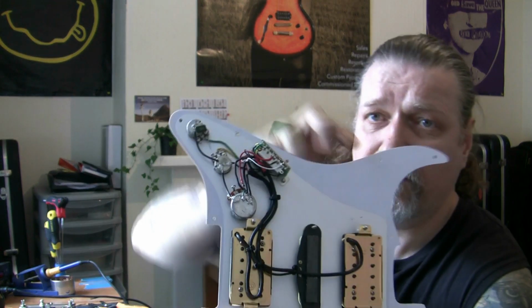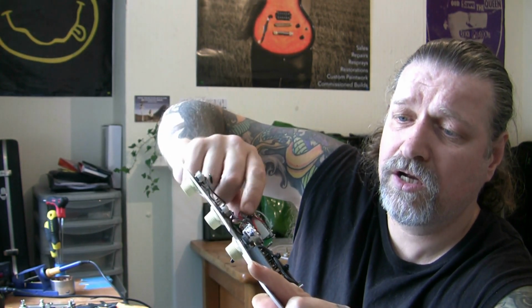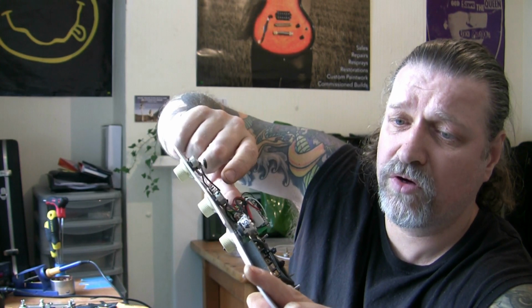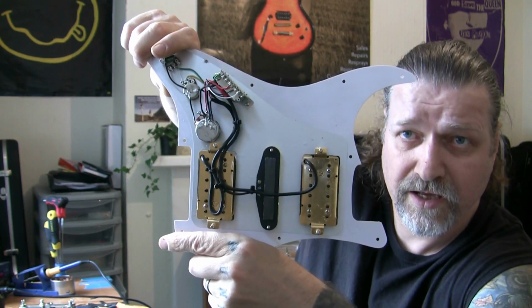Here's all the wiring done, bar the earth wire from the claw screw at the back of the tremolo, and the jack, which I've got to wire in yet. I've cable tied everything together, all nice and neat, keeping stuff out of the way. I need to solder the jack to that pin there onto one of the earth wires, and the earth from the claw screw to there. So that's it. So I'm going to get this in now, and that will be it regarding the electrics.